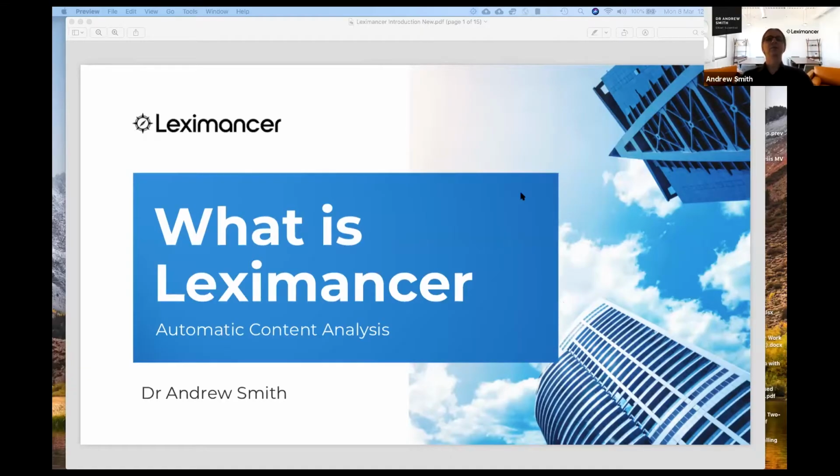Leximancer? Well, it's an automatic content analysis engine, and it doesn't do your job. You know, the sense making, the data collection, it doesn't do that. And we wouldn't want it to. Leximancer is about increasing human understanding, not about automating humans away. So it's not trying to make an AI solution to do your job. It's trying to make parts of it easier.